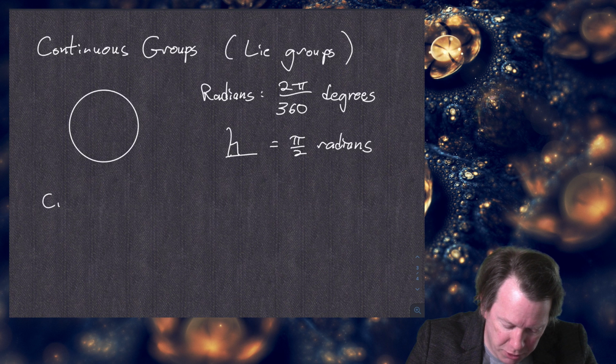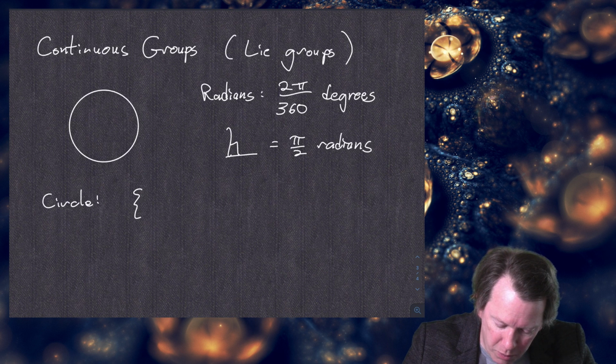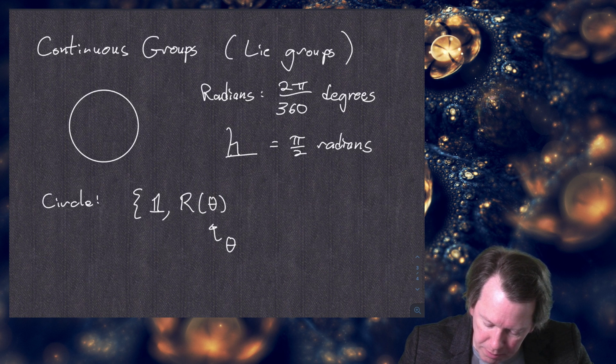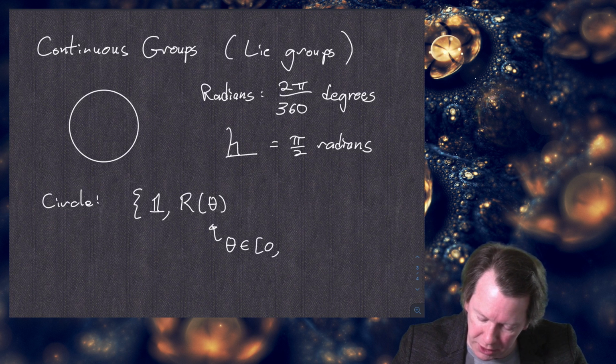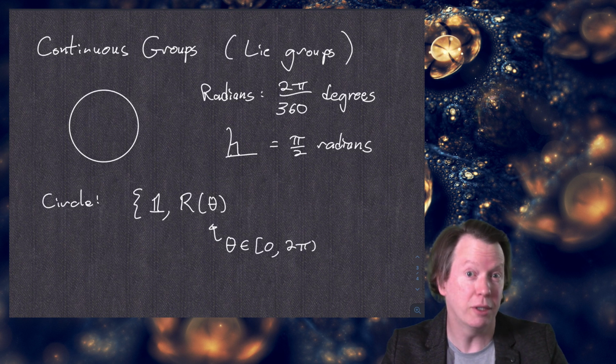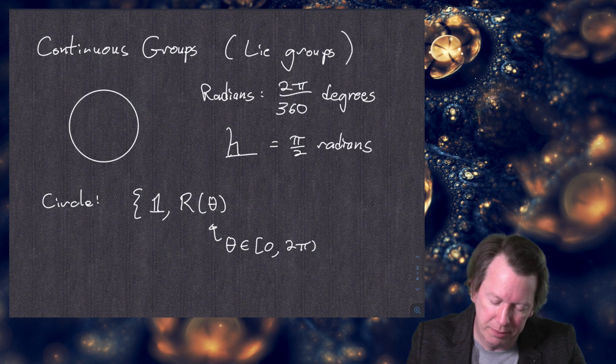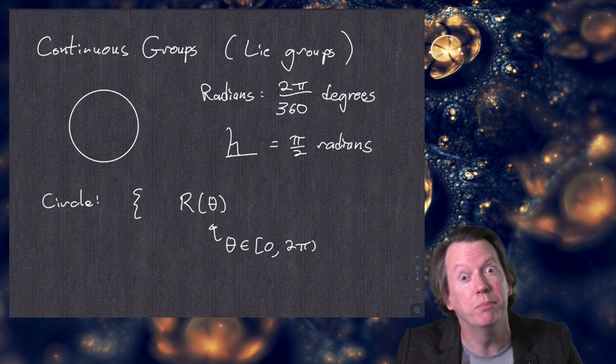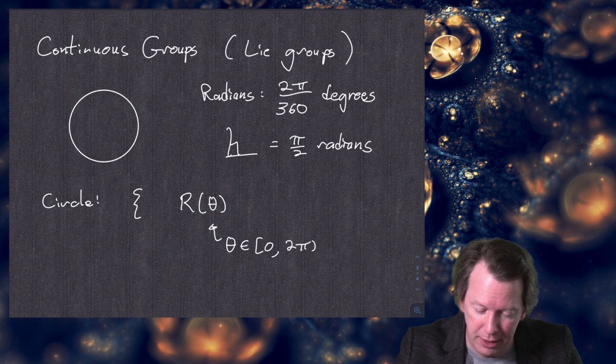Well, very similar to the analysis for the triangle. We have the identity. We have any rotation by any angle theta, with theta being an element of 0 to 2 pi. So including 0, not including 2 pi, because you can't include 2 pi because it's already there for 0, okay? In fact, we shouldn't even include the identity element separately, because the identity element is there, but it's a rotation by 0, okay? That's what it is.